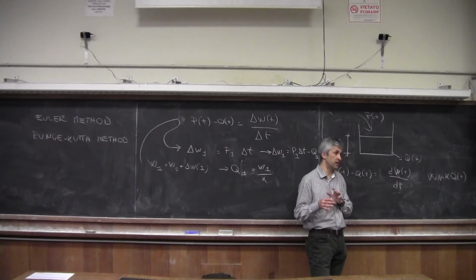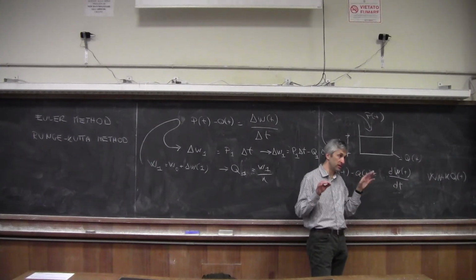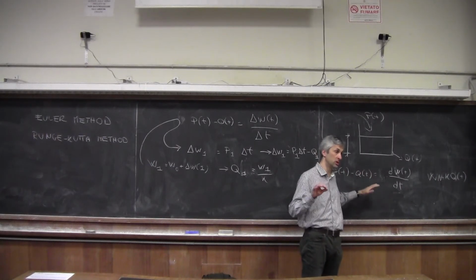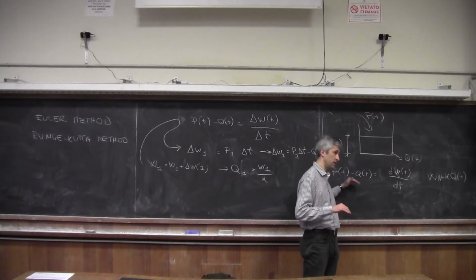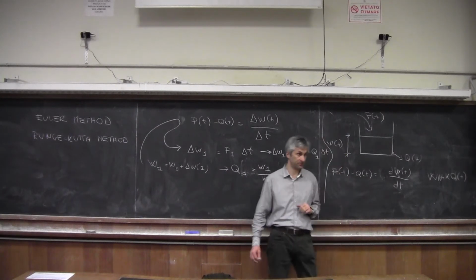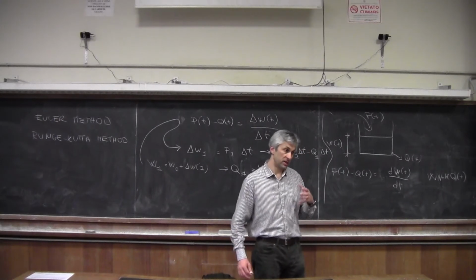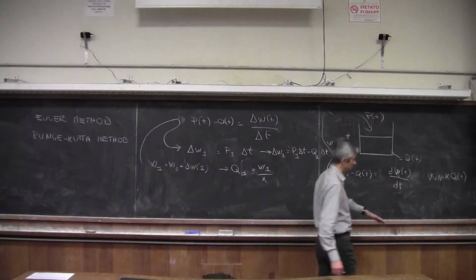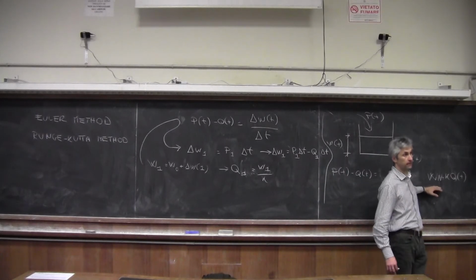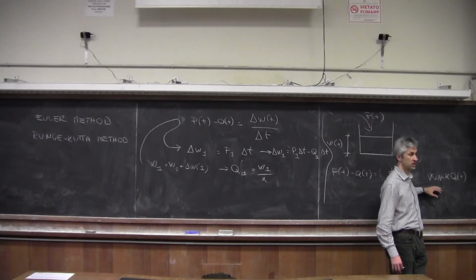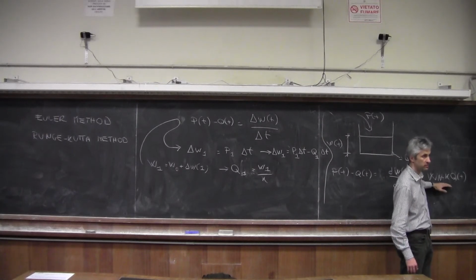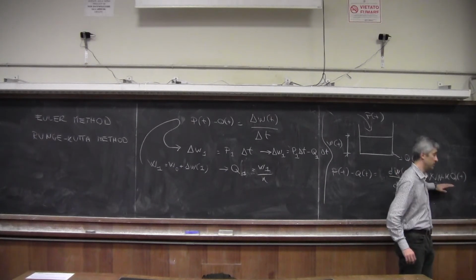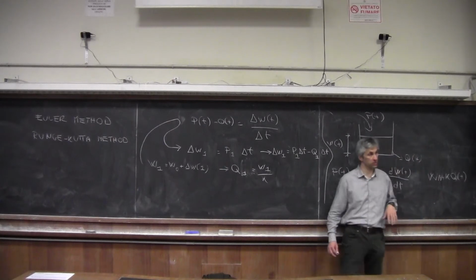And instead, if you can't analytically integrate the differential equations from which you start, then it's better to put them in the finite difference form. Because the linear reservoir model can be integrated because it's very simple and because we assumed a linear relationship between the outflow and the storage. If you put here a quadratic relationship, you are already stopped. You can't integrate it. This is why a linear relationship is used.